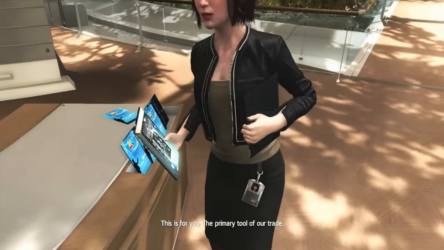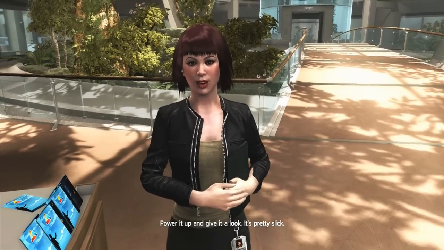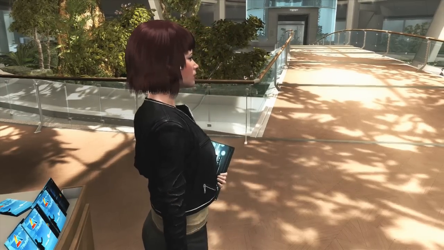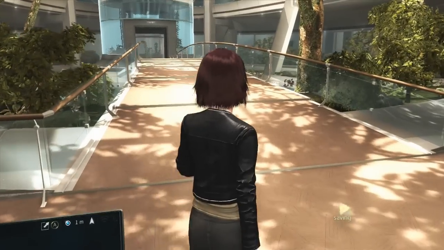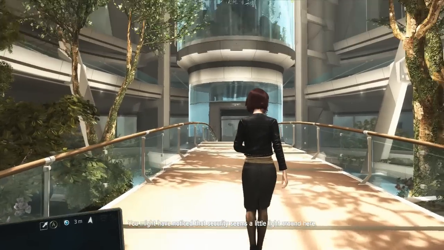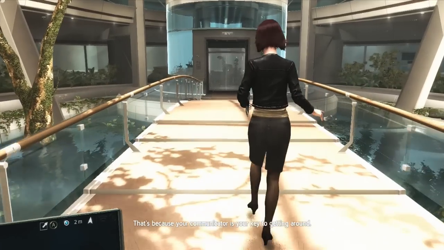The primary tool of our trade, your communicator. Power it up and give it a look. It's pretty slick. So it looks like an iPad to me, but perhaps I'm just seeing things. So it's got a nice little track on there as well. You might have noticed that security seems a little light around here. That's because your communicator is your key to getting around.